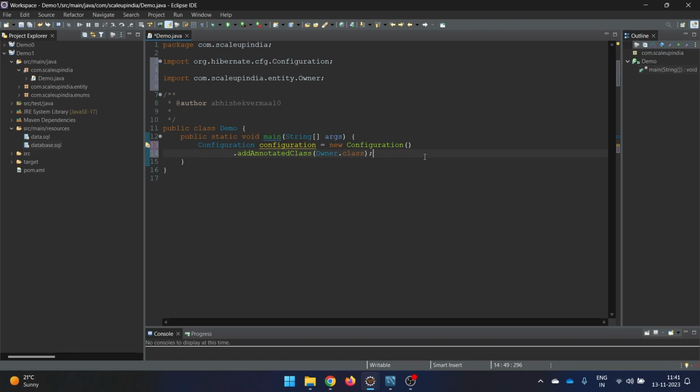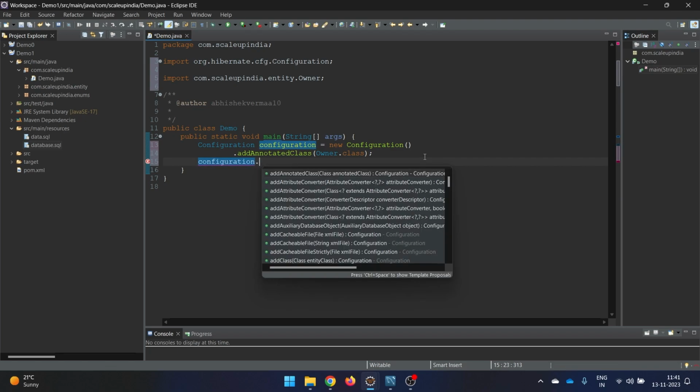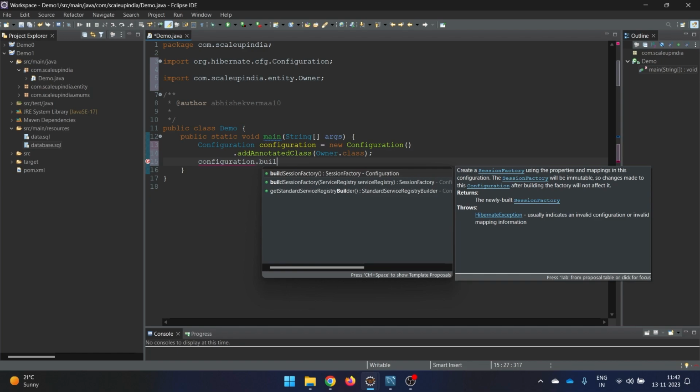Now the next part is that we need to create the session factory here. We need to build that. For building that session factory, we can directly say that we have this configuration, and then here we can say build session factory. Now there are two options. One option is you directly say like this. The other option is service registry. Generally we can go for the default service registry. Service registry generally helps you with all those extra things like the caching mechanism, the transactions, and all those things by default if you wish. So if you wish, you can use the default one.